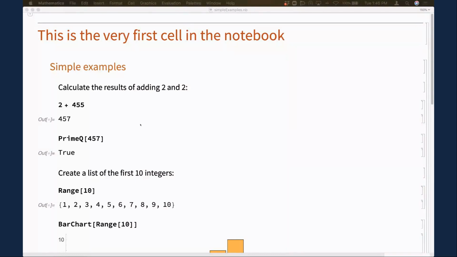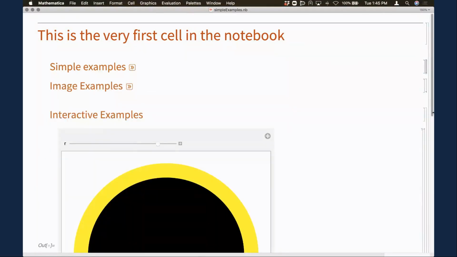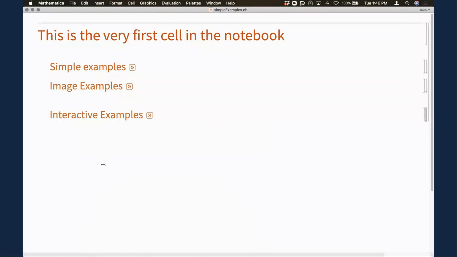Okay, continuing in this notebook, let me point out a few things that are helpful to remember while working in notebooks. When you start typing in an input cell, it will appear in blue until the Wolfram Language kernel is able to recognize what you're typing. So I can start typing RAN, and you see it still appears in blue until I get to RandomInteger, and now this appears in black, which means the Wolfram Language kernel knows what I have typed in and will be able to work with it.